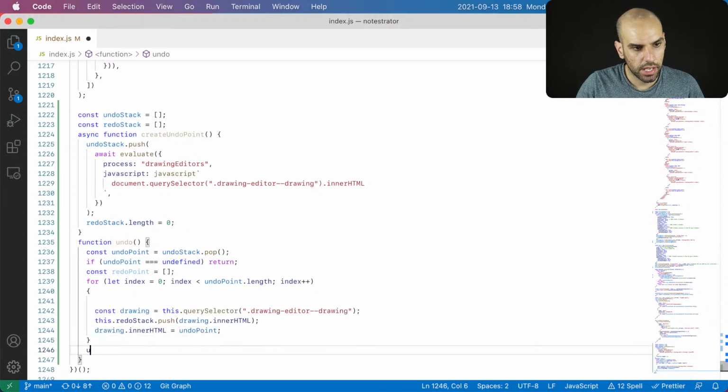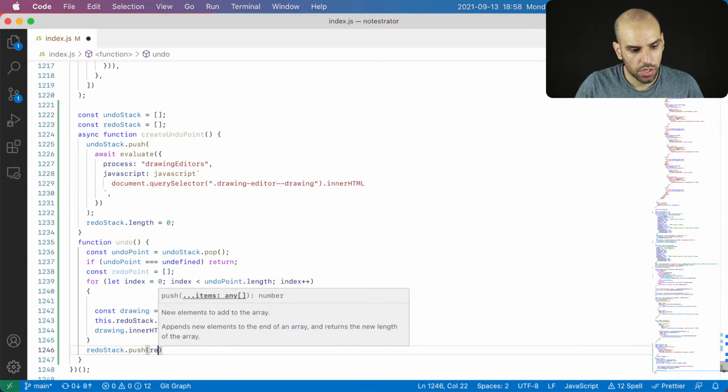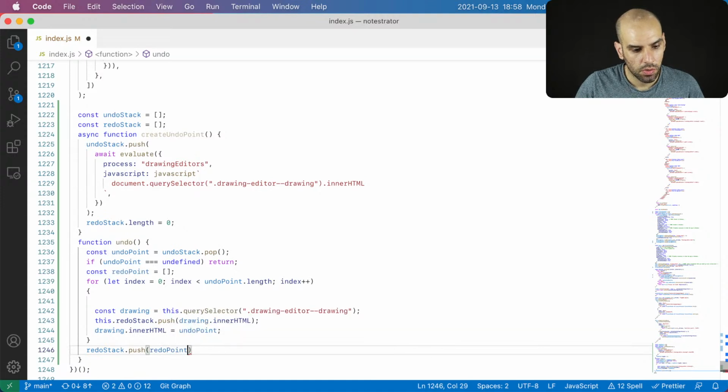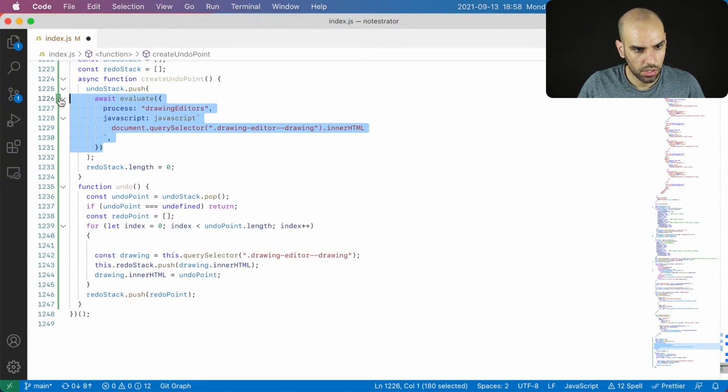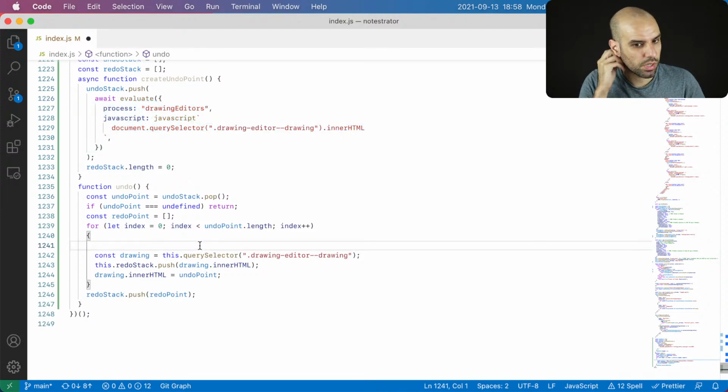And then at the end, I have to go to the redo stack to push the redo point. And this is going to be similar to what we have over here. More or less.